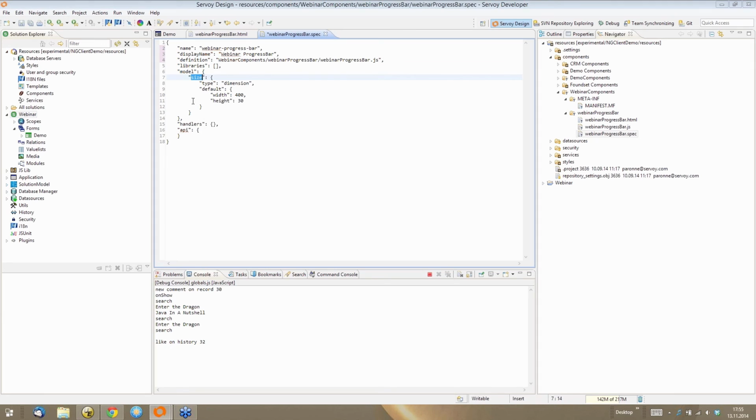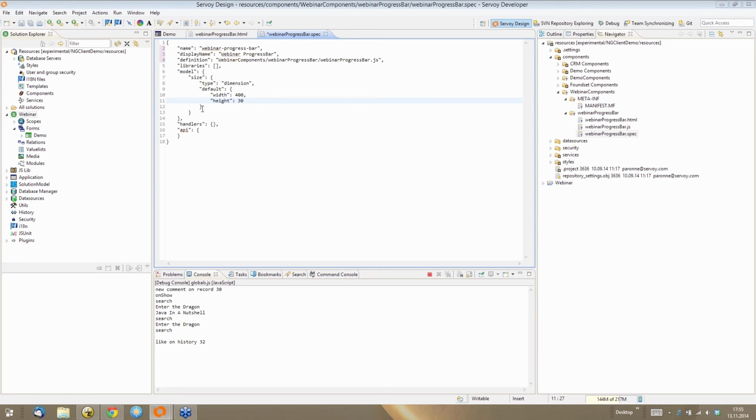You see that is even a complex property because it has a type dimension. Dimension has a width and height. Here you can even supply default values. So when you drag this component to your form, it will be inserted with a width of 400 and height of 30. That's what the default does here.